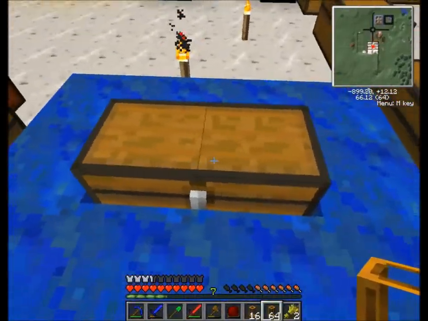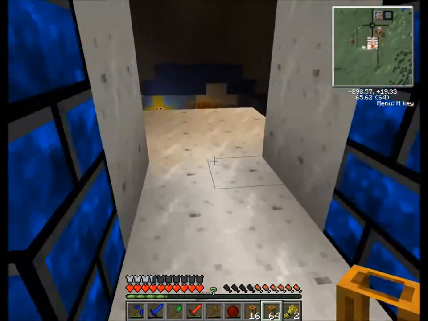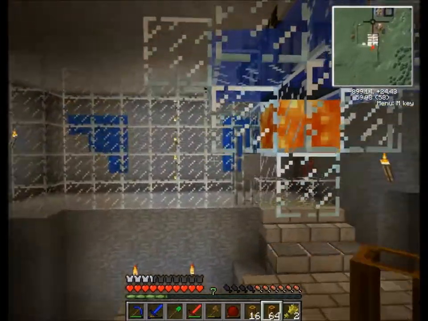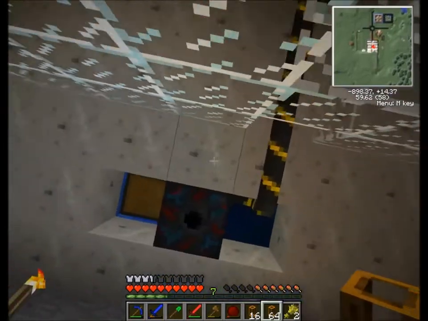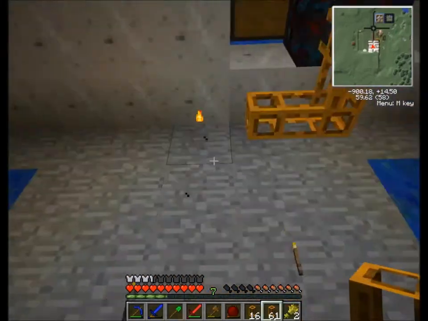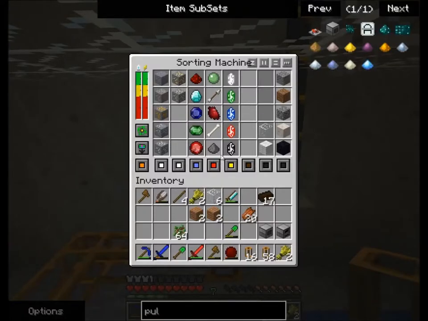Obviously this is, if you remember, the chest I'm going to be putting everything in, and underneath is my sorting machine. So if we go down to the sorting machine, I'll show you what I did with it. This is a nice little area here, quite enjoy what I did with this. First things first, put some pipes down and in.